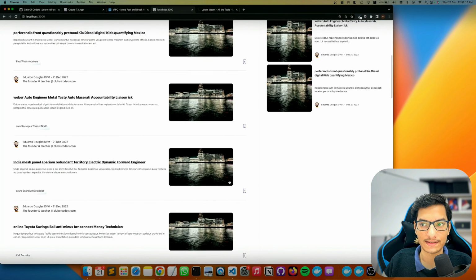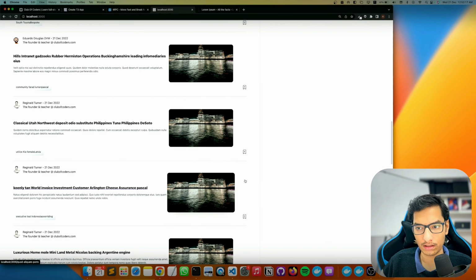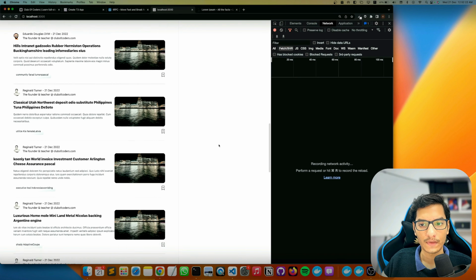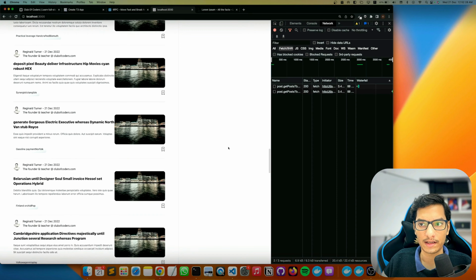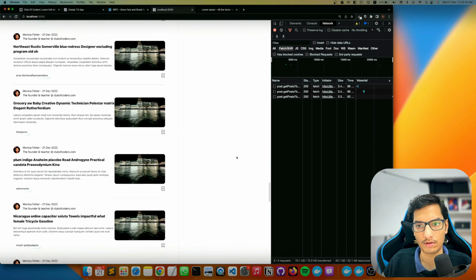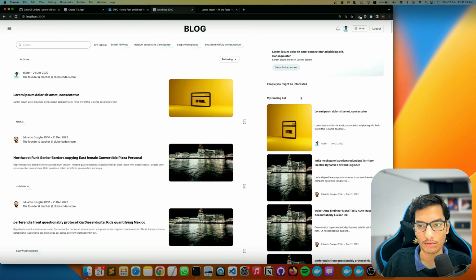And one more thing, this is an infinite scroll feature. At a time only 10 posts are being fetched. So you can see over here, if you scroll to the bottom, the posts are being fetched 10 again and again. All the posts are not fetched at once, so it will not make our server hang, or our server will not get too much load at one time. So it is an infinite scroll feature. I will also teach you how to implement an infinite scroll feature. This is all about the application, but this is not finished as of now.